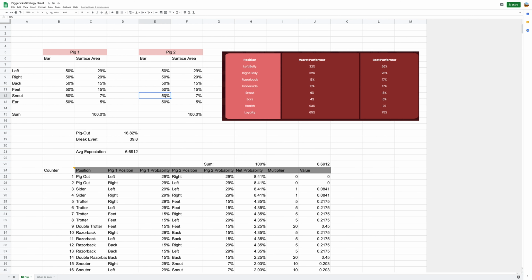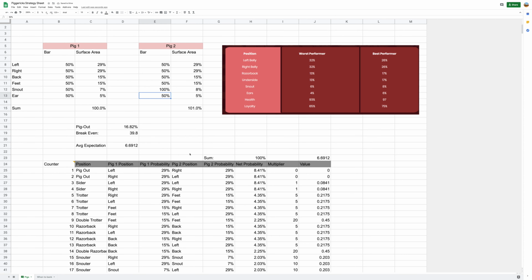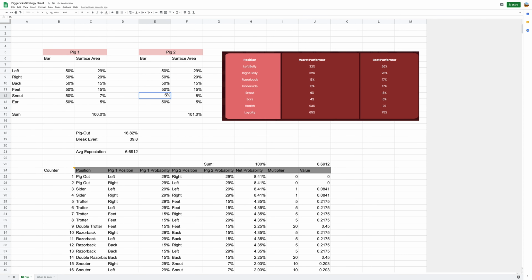So if I change a number in here, the numbers down here also change. Of course, the numbers have to add up overall. They always have to add up to 100%. This is for you so you can change the pigs to something that you just want to try out, or you can look at some actual 2 pigs that you have.